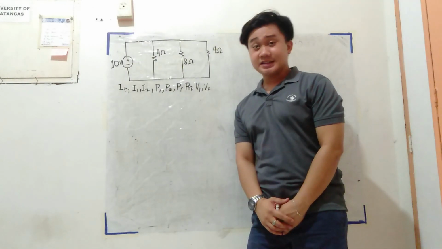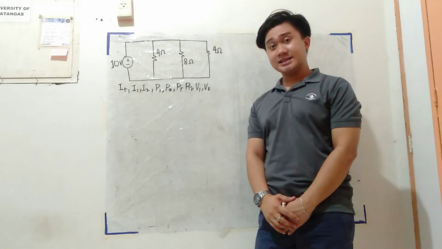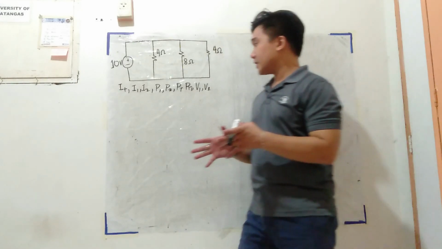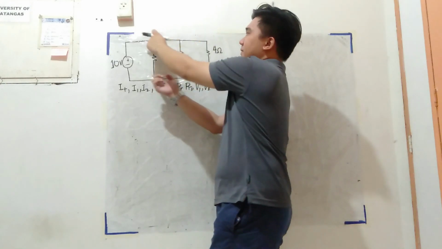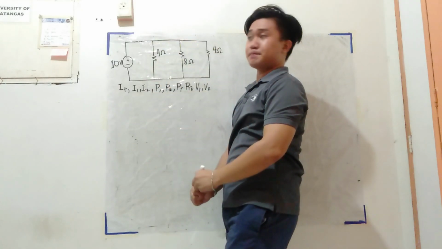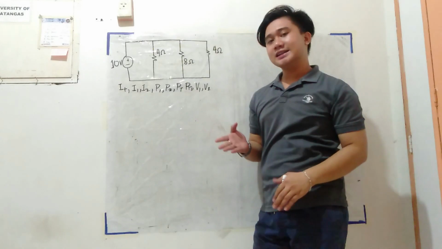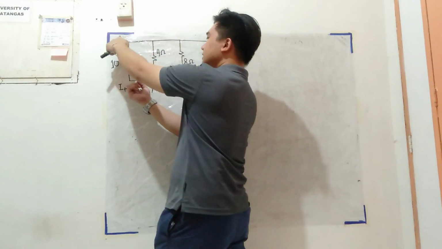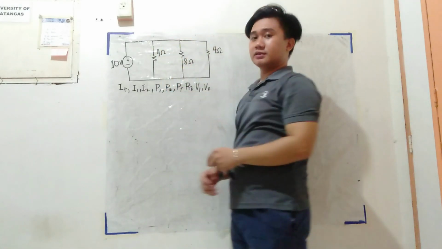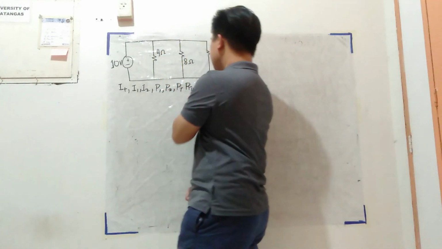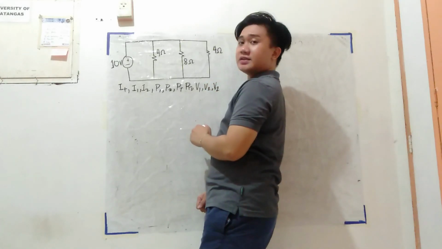So, let us solve this sample problem for a parallel circuit. As you can see, kung titingnan natin guys, parallel siya. Okay? Kasi may iba't iba tayong junction. Okay? And a characteristic nga ng parallel circuit, kung meron ka ditong 10 volts, 10 volts din dito, 10 volts din dito, 10 volts din dito. So, makukuha na agad natin si V1, V2, and si V3.